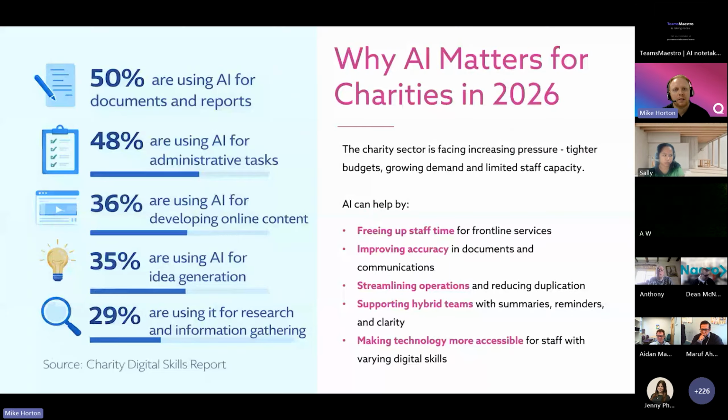So I wanted to quickly cover why I think AI matters for charities in 2026. Now, obviously, that's said with a little tongue in cheek because we're not a charitable organisation, but we do speak with a lot and present to a lot and hopefully get a lot of understanding. So I think what's pretty clear is the sector is facing more pressure than ever before.